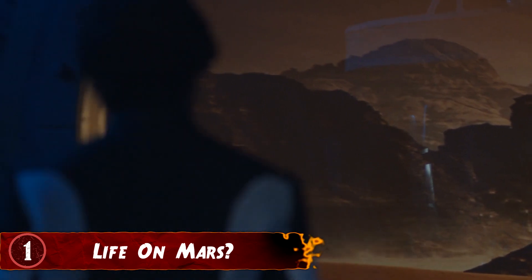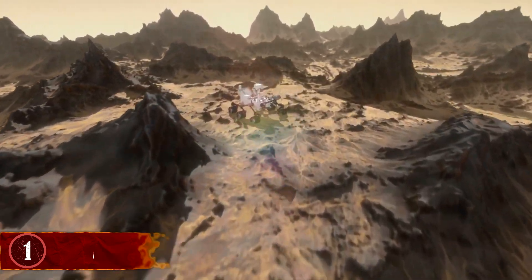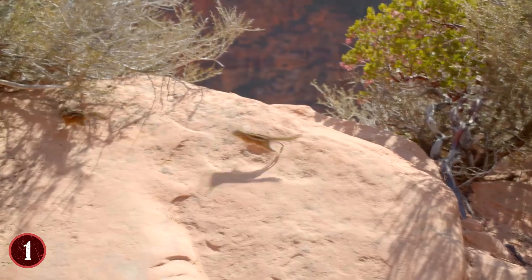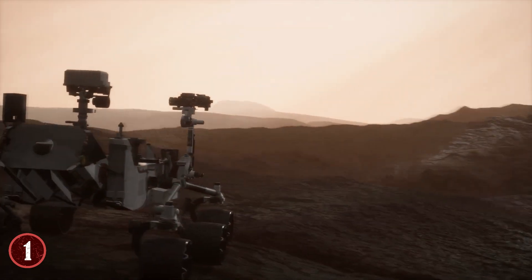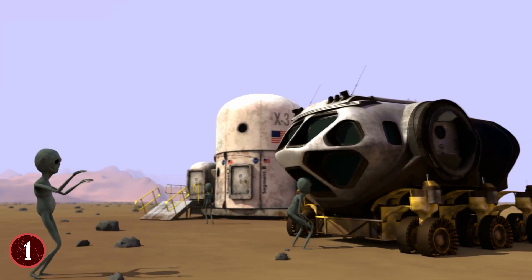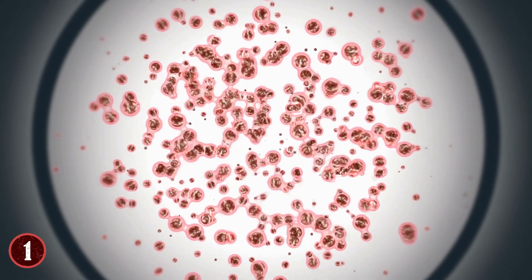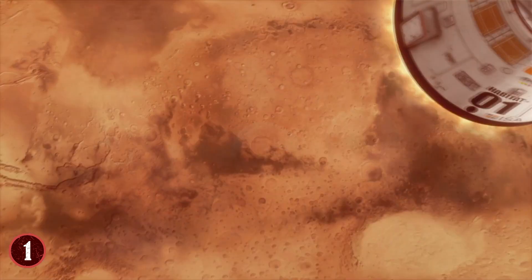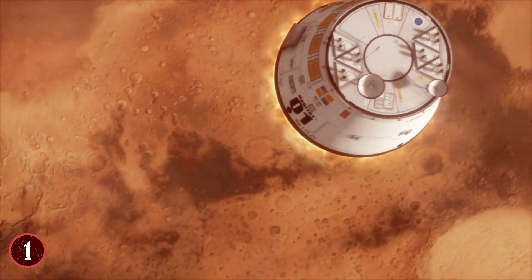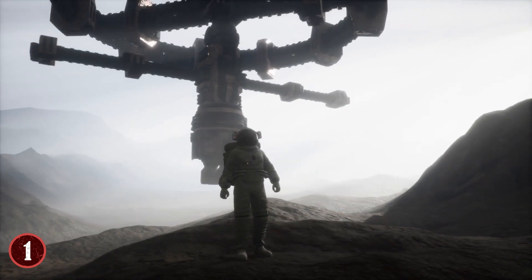Number 1: Life on Mars. Without a doubt, one of the biggest beliefs about Mars by people who study space and the paranormal is that there is indeed life on Mars. There have been many pieces of proof over the years to try and show this, from walled cities to pictures of squirrels that were taken by rovers and more. The problem with this, in many ways, is that if there was life on Mars, it would have been an incredibly long time ago and would have had to happen faster than life on Earth grew, which doesn't seem overly likely. Now, some NASA scientists believe that certain microscopic organisms could still be on the planet, but that is a theory and it can't be proven at present. This is one of the major reasons that many people hope that NASA or SpaceX do complete their mission to colonize Mars, so that the answer to 'are we alone in the universe?' could potentially be answered.